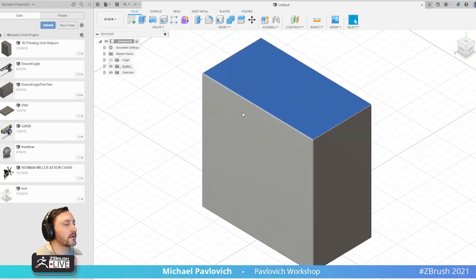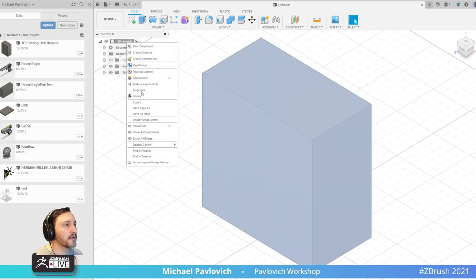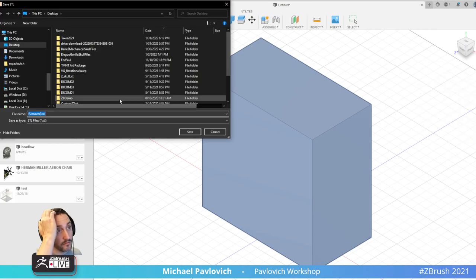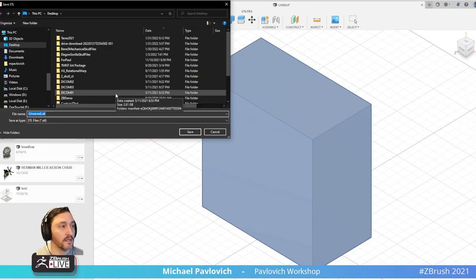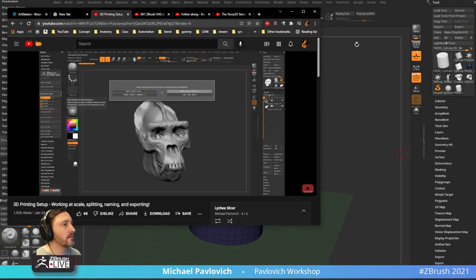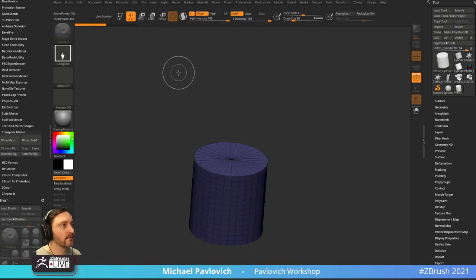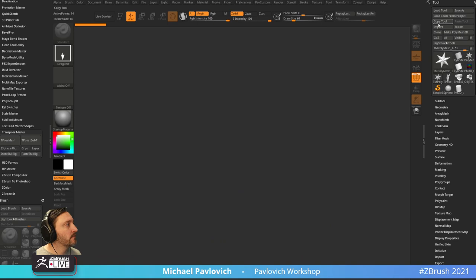So if I want to 3D print my vampire guy, let's go in here and I'm going to say save mesh as. I don't need to worry about normal deviation because it's just a box. STL. And back in ZBrush, let's go out of edit mode, hit Control N, import.